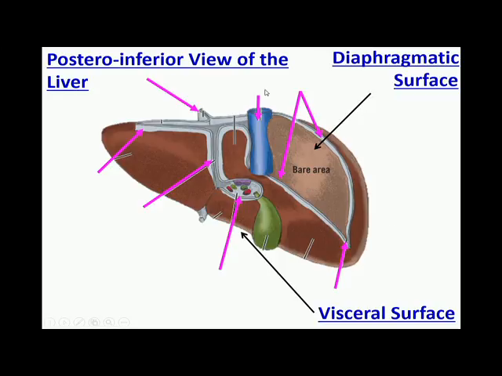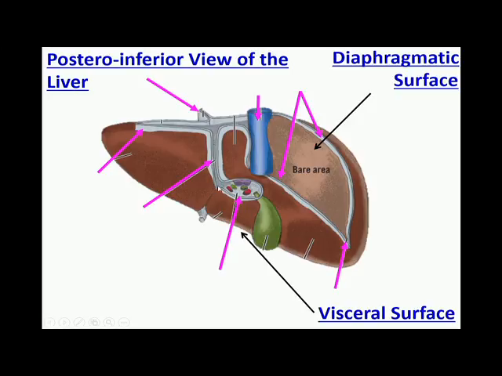This is the right side. And the two sleeves come close together on left and right, forming the right triangular ligament on the right side and the left triangular ligament on the left side. So the two sleeves of peritoneum of the coronary ligament come close together at the two ends, forming the two triangular ligaments. Okay. So that is the porta hepatis in the inferior aspect of the liver.